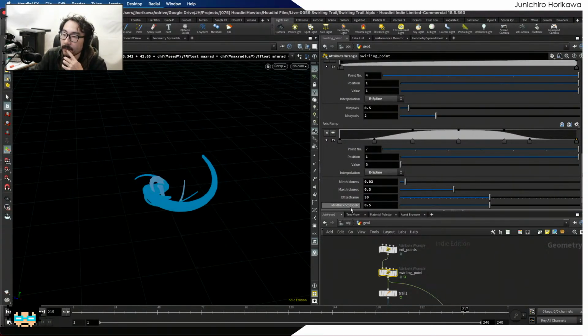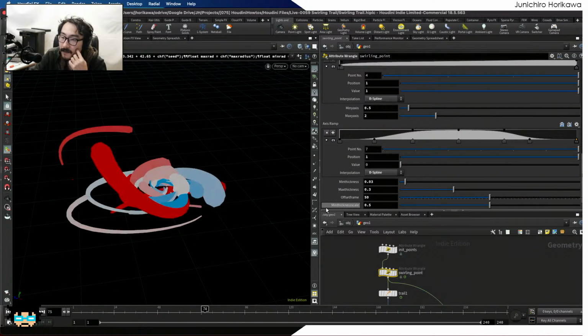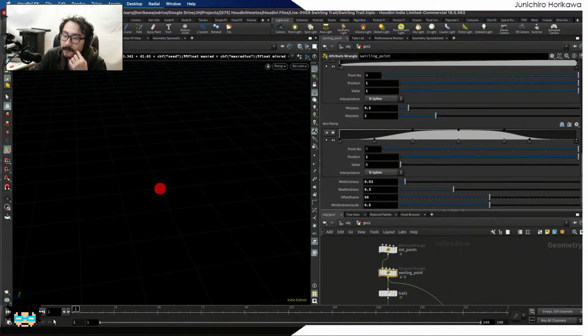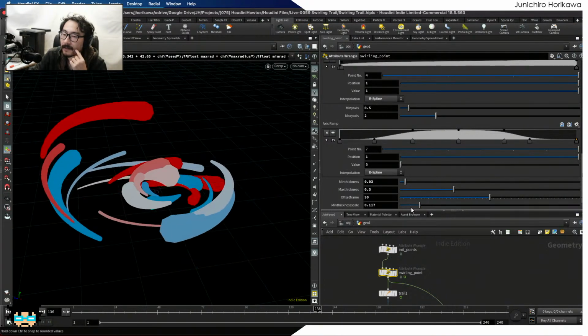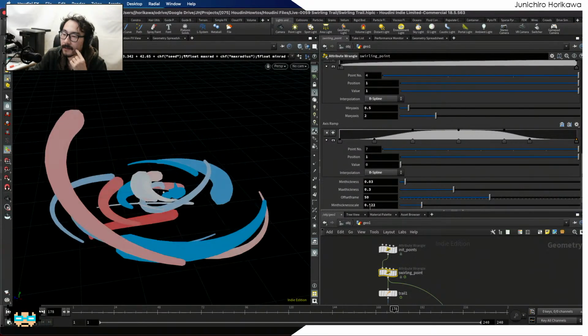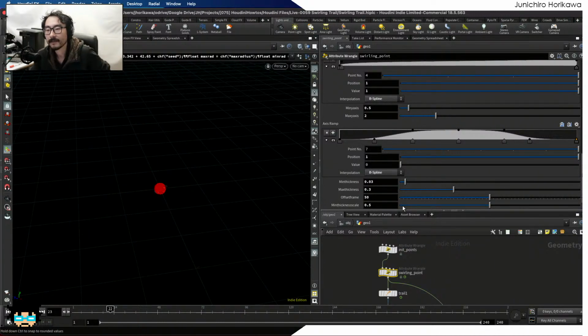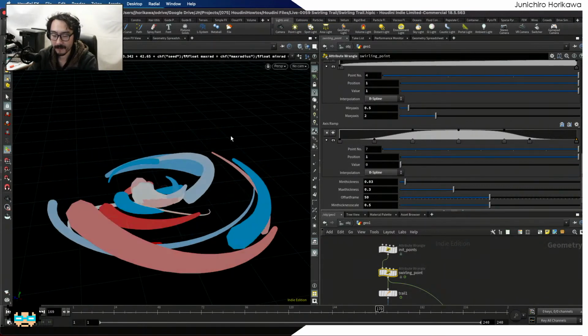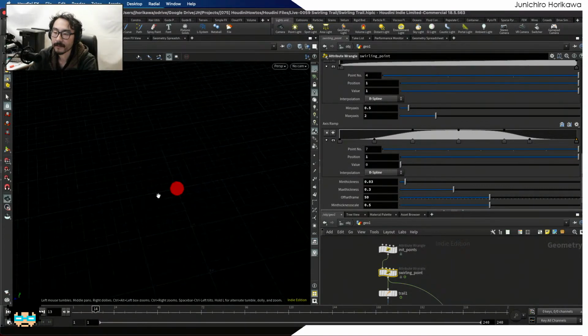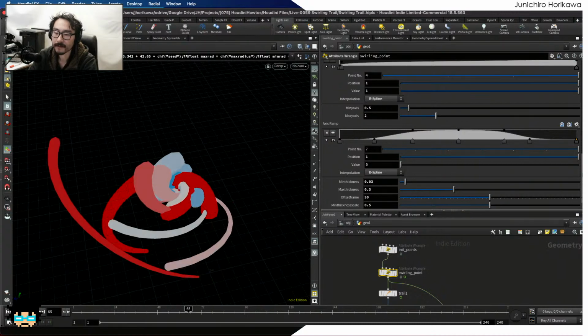The minimum thickness scale determines how thick the first point is. So if you make it 0, it becomes small enough that you cannot see the point. If you make it big, it starts from a really big scale. Probably I'll keep it 2.5. Yeah. So, I think I like it. I think I like the result.